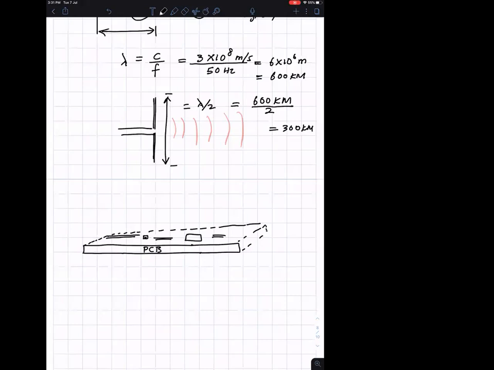So you see the point now. Why people use extremely high frequency that has a short wavelength. If you have a short wavelength, you can produce a compact antenna. Who can produce a 6,000 kilometer antenna and fix that to your cell phone?